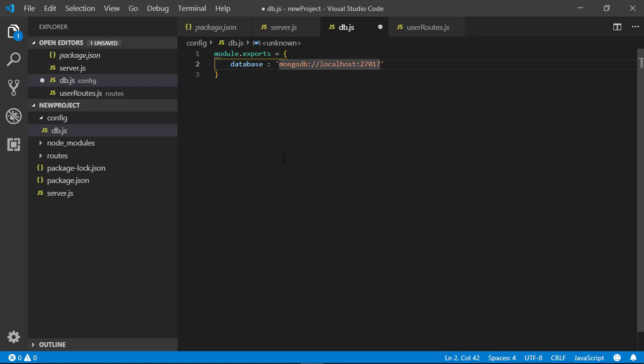This is the default port, slash, the project db name, say save task. This is the database name. 27017 is the port that MongoDB runs on.